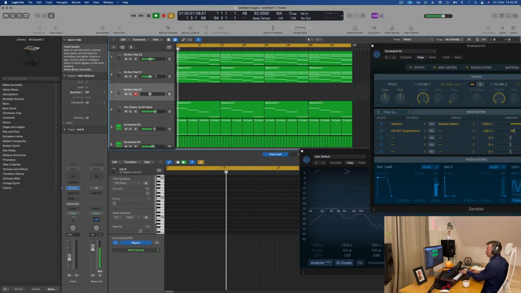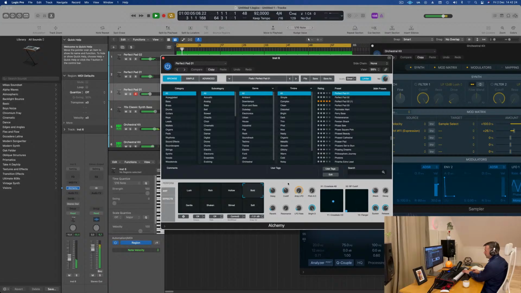So I have this pad. I think I'll have to reopen the filter. I replicated the original, of course.